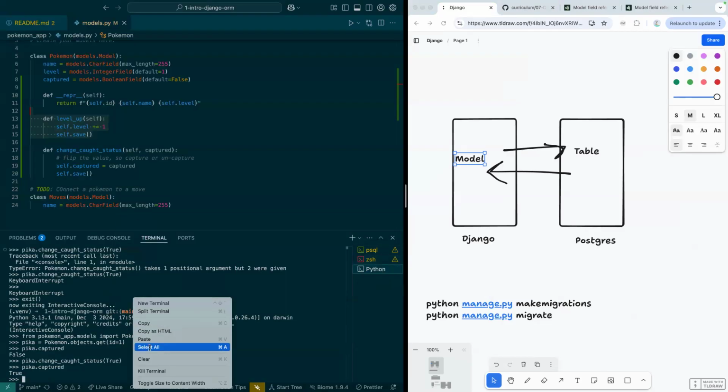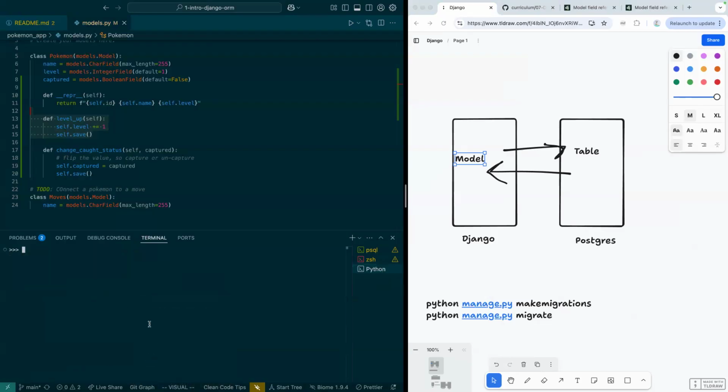Here in the world of the Django shell, I've got an object. We're in OOP world, and I can do whatever I want to this object. And what Django ORM, what models do, is they let us take stuff from OOP world and move it into Postgres data world.